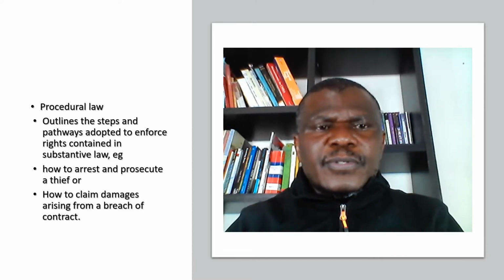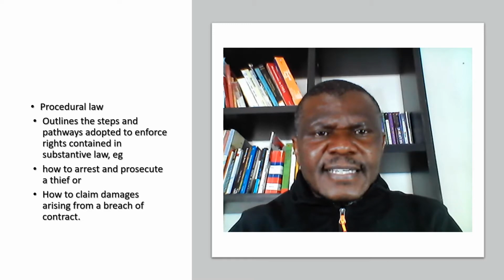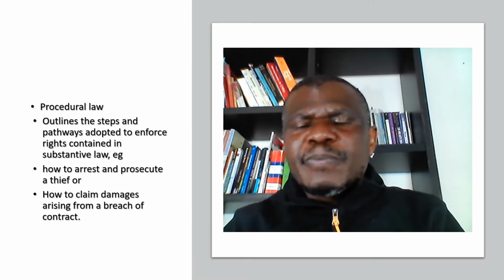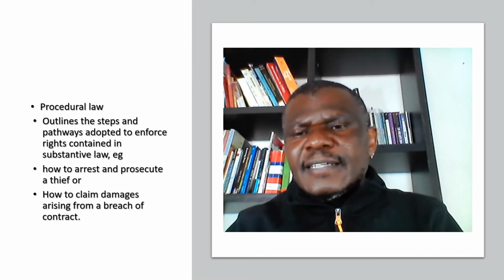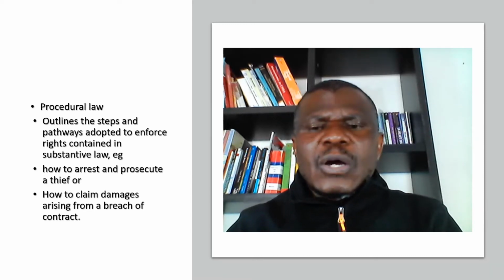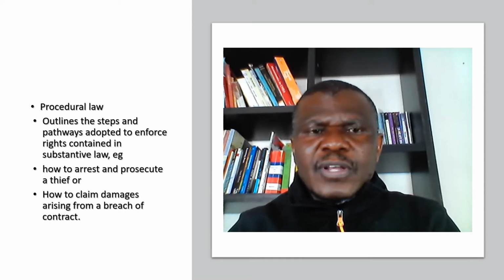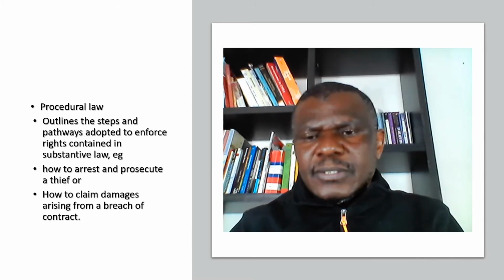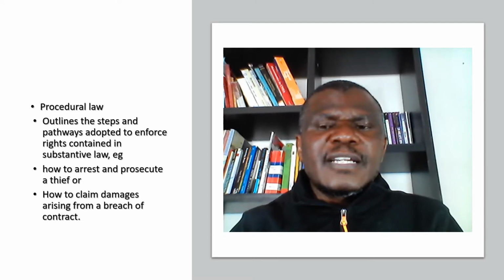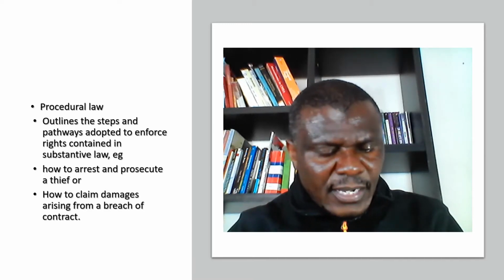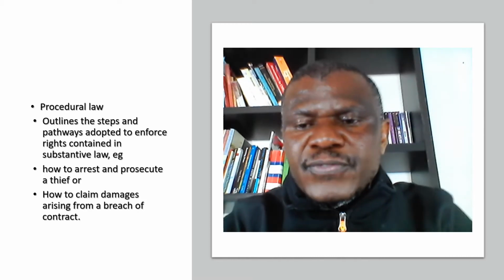Now, looking at procedure generally, you will find that the law of procedure outlines the steps and pathways adopted by legal subjects to enforce their rights contained or expressed in substantive law sources, such as maybe the Constitution, or rights acquired in terms of a contract, or maybe rights acquired in terms of the law of marriage, or what we call family law, or maybe arising out of a delict, where you have been accidentally injured by somebody else, or maybe in the case of express or outright crime, as you would have in the case of a thief stealing your property.